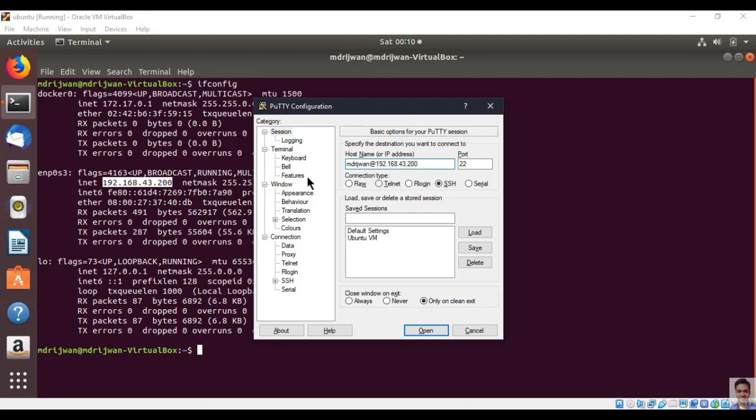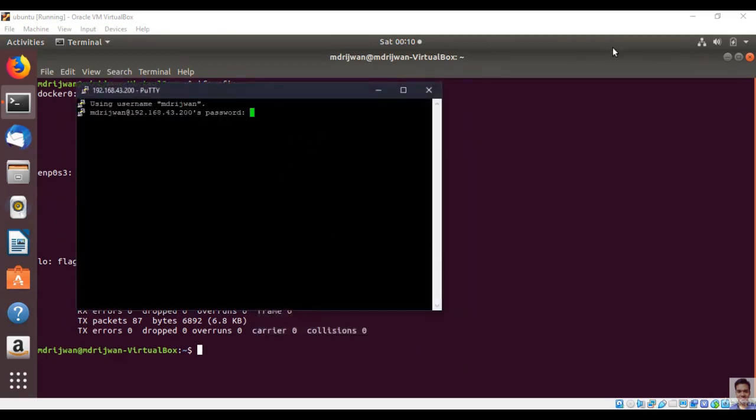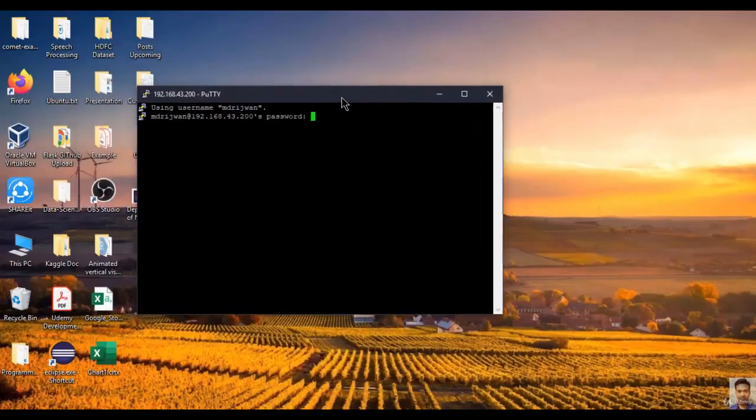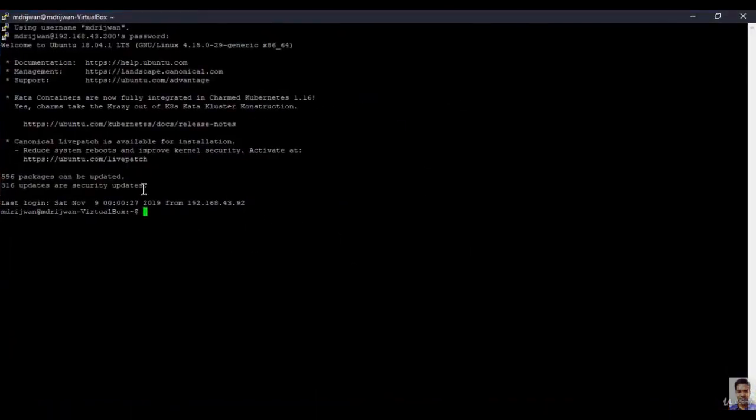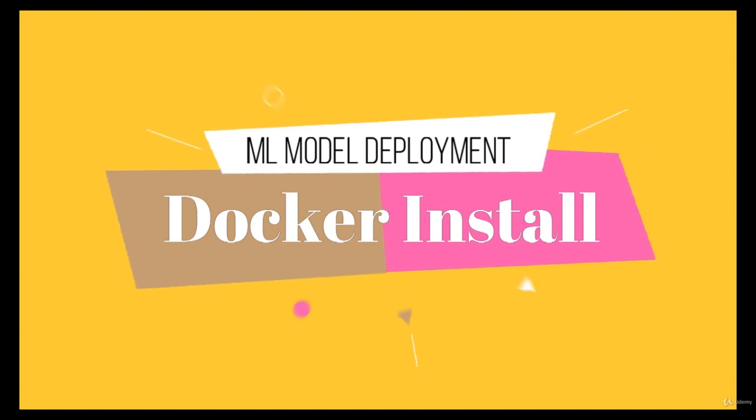After that press enter. If you haven't changed the port, the port will remain 22. After that it will prompt you for the password. Type your password, and the terminal will open.